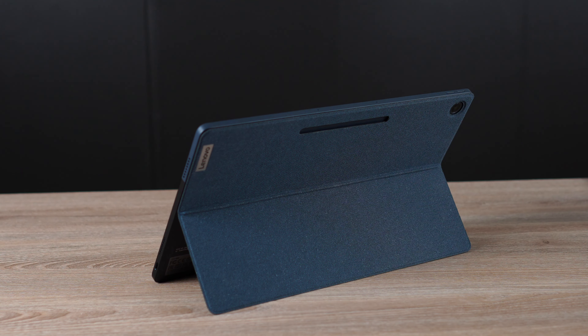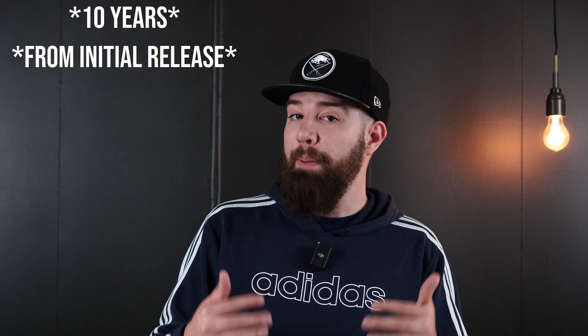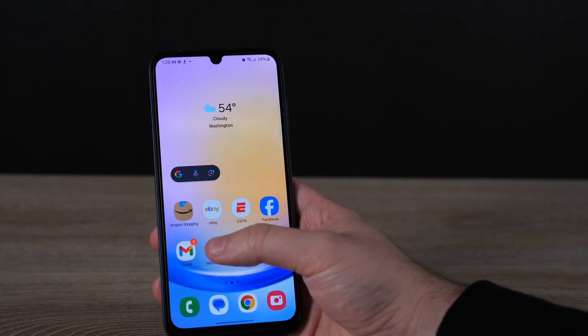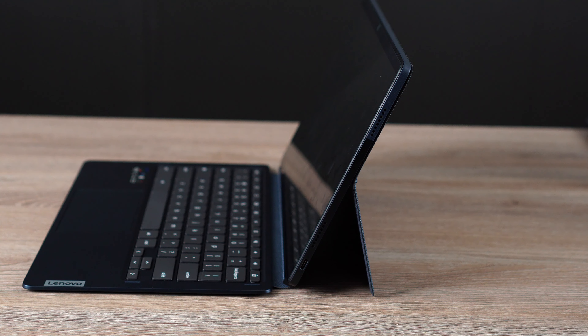The keyboard magnetizes to the bottom, giving you that great versatility — you can have a tablet when you want it and a laptop when you need it. That's what this device is so good at because it runs Chrome OS, with seven years of OS updates. Unlike Android phones where Samsung or Motorola have skins on top of Android and complicate software updates, with Chromebooks Google handles everything. They don't allow manufacturers to tinker with the OS, so you get really good update support.